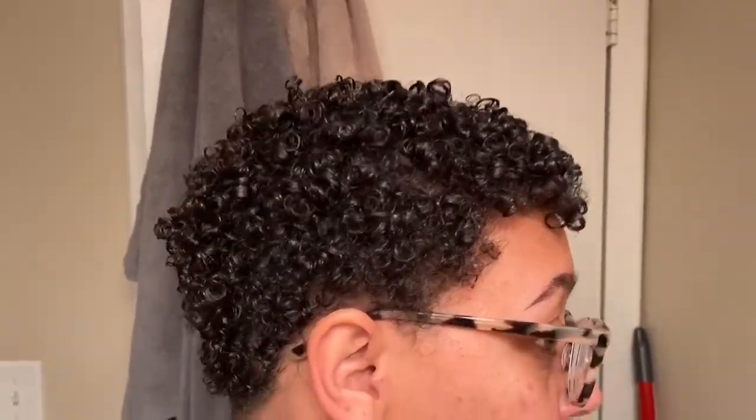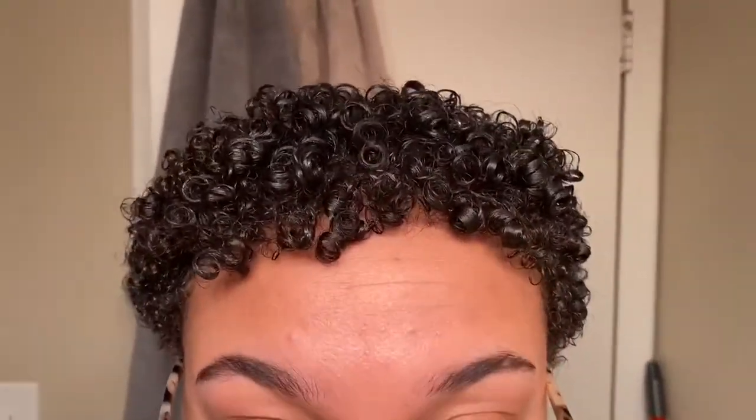You can see how my hair looked freshly applied with product just out of the shower, and it looks good. Then you'll see how my hair looked after it was fully air dried. I didn't really pick it out or style it like normal — I just did this and went to bed. I was satisfied with the product, and I was tired because I did this on a Friday.